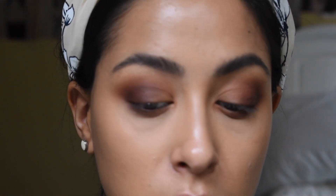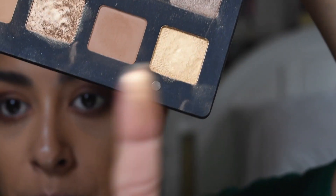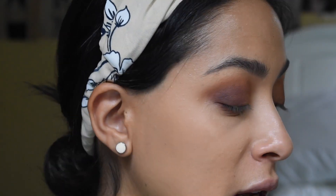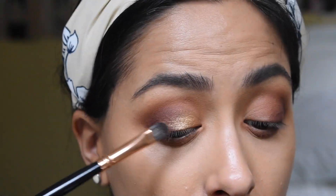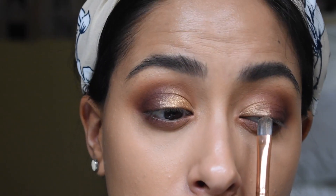I'm going to go in with brown eyeliner by Persona Cosmetics in the shade Brown. Then I'm going to go into the Natasha Denona Gold Palette and go in the shade Aurum, which is a really pretty gold. I'm going to wet my brush with the Glossier Soothing Mist and apply that gold shade in the inner corner with a flat precise brush. I went a little too high — but I would wear this look for like a Thanksgiving dinner, I think that would be really pretty.